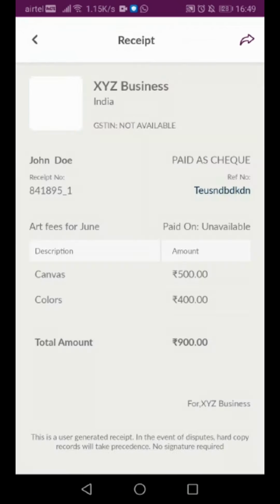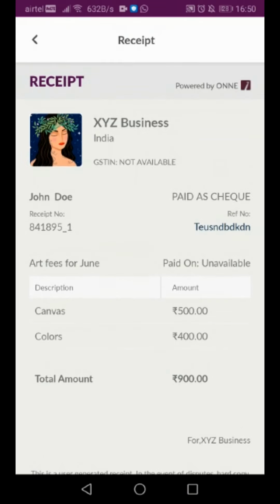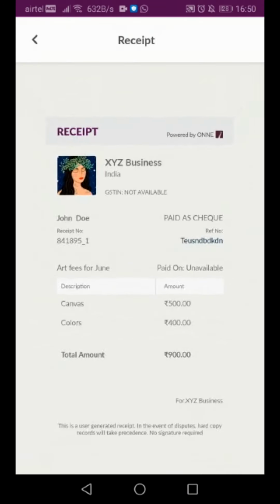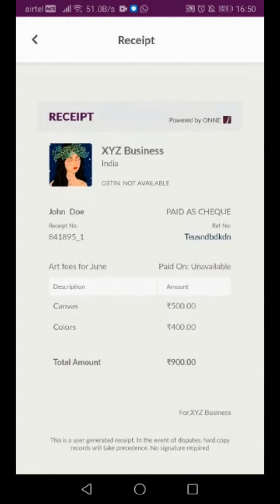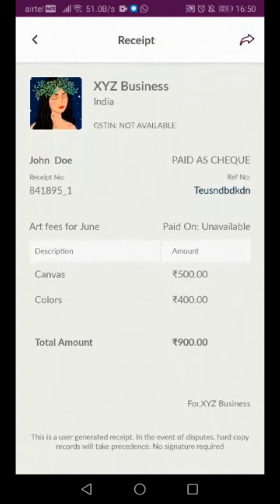And when you click on the payment details, you will see that you've received the payment, and this is the payment we have raised, this is the bill we have raised, and this is the payment you've already received. You can click on the arrow button on the top right, and you can convert this receipt as well and send it to them on other platforms such as social media, email as well. Or you can email it to yourself and save a copy and keep it.